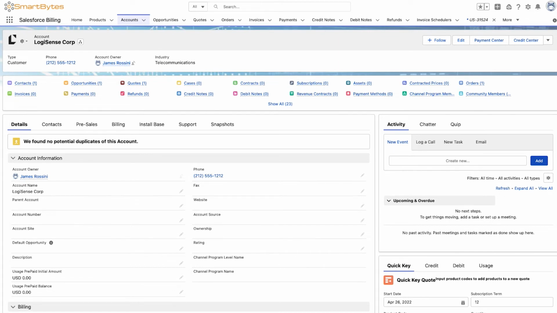So let's start out here in the SmartBite system. We have a company called LogiSense Corporation, and I'm going to highlight a couple key elements here for you. First, we've added a couple fields for a usage prepaid initial amount and a usage prepaid balance. This will be our drawdown example that an account has in this system, and we will be using the order that is already pre-populated to show you this flow. If we start here, you will see these updated values get changed as we go through the integration and the demo.